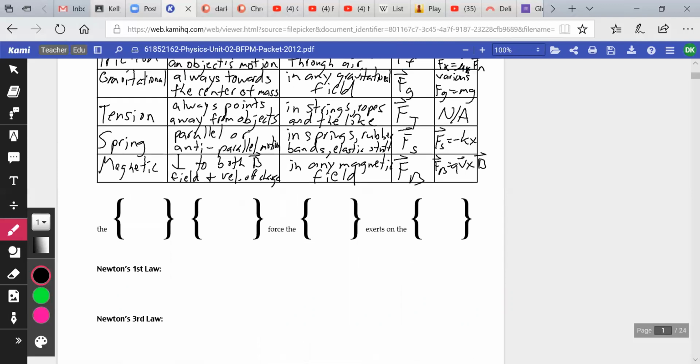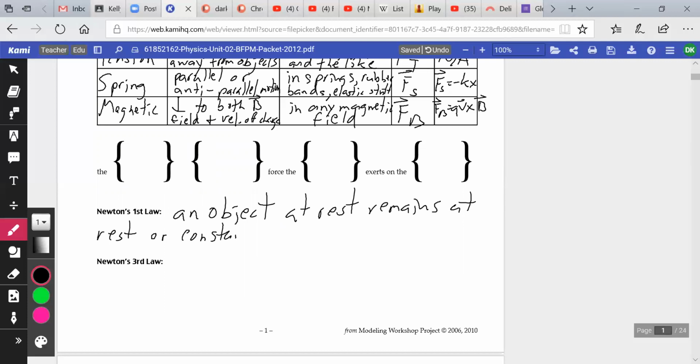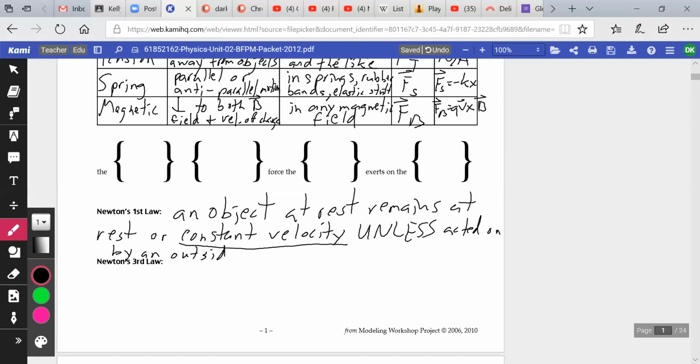All right, we won't fill this in, but we'll just talk about Newton's first law, okay? Because we intimated at it, we hinted at it here. And so basically, what is Newton's first law? This deals with section 5.1, 5.2, and all that. An object at rest remains at rest, or at constant velocity, because a lot of times they say it stays in motion. Well, let's be a little bit more technical and specific about it. It stays at rest or it stays at constant velocity unless acted on by an outside or external net force.